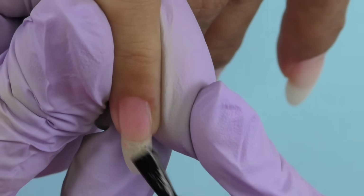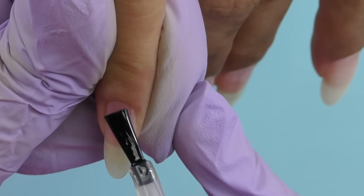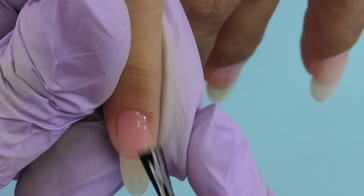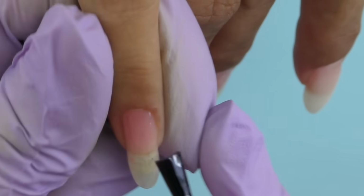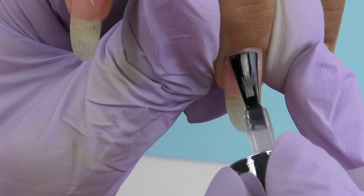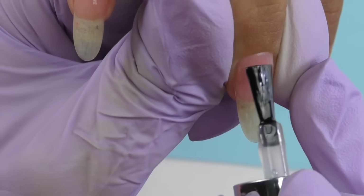coat should be very thin. This is very important. Do not try to build the structure from the very first coat, because the goal of this part is to create adhesion. So I apply a thin coat on each nail and then cure it for 30 seconds in LED.